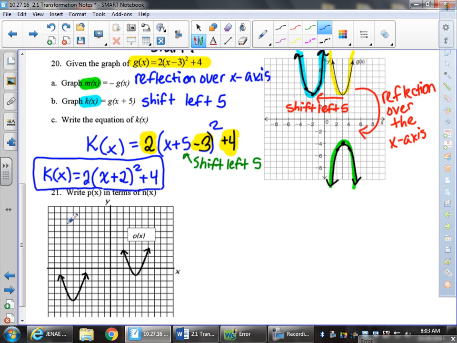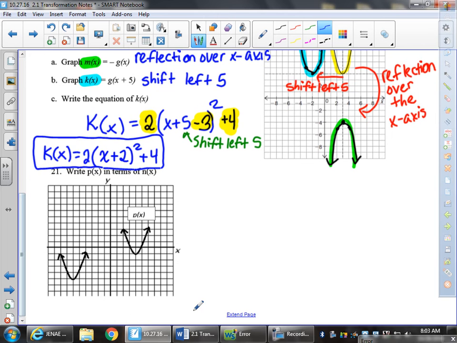So the question was, if we had been starting from our parent function, could we have just said x plus 5 squared? Yes, we would have been done. The difference is we were starting with a function that already had a horizontal shift, already had a vertical shift, and an a value not 1. So all 3 of those pieces had to stay present when we did our new writing. Yeah? All right, very good.